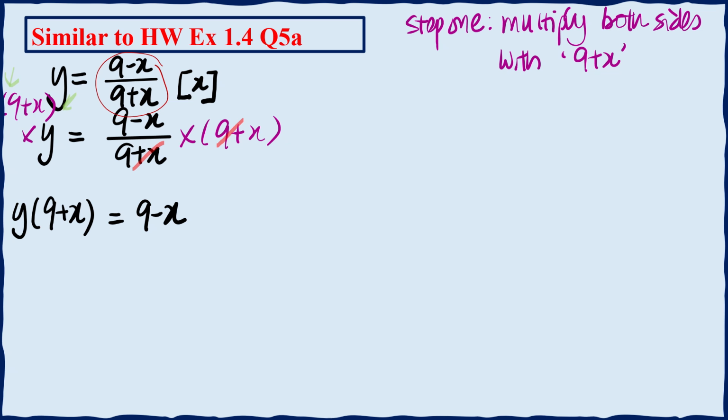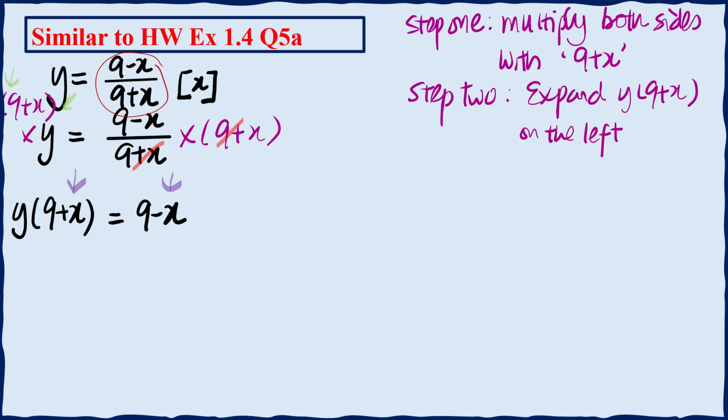This is slightly different from the earlier one because you want to make x the subject. Can you see that we have an x here on the left and also an x on the right? So we need to group them together on the left side. It's like you have some friends on the left side of the bridge and some friends on the right side of the bridge, but you want all of them on the left. So you need to bring those friends from the right to the left. But before we can do that, we need to open up the brackets, expand it on the left. This is what it means.